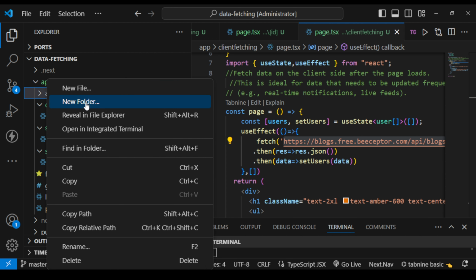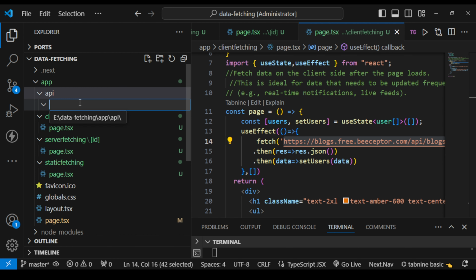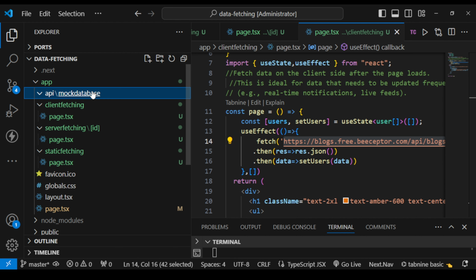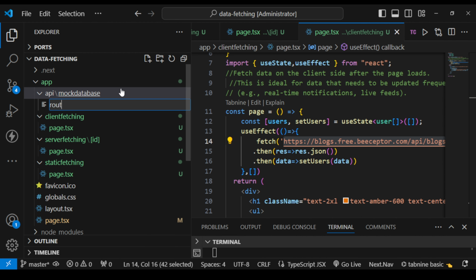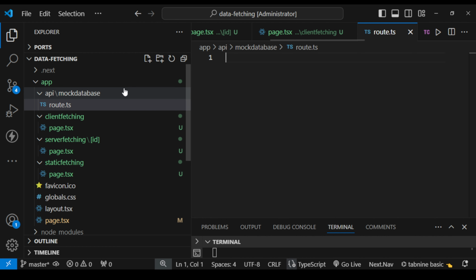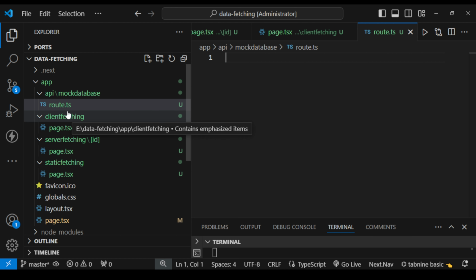Then inside it, we're going to have the path. You can also have another nested data folder, and we're going to call it, let's say, mock database. And then inside it, since it's a route, you're going to have a file with the name route.ts. We are creating this file for us to mock our database. All API routes must have this naming, route.ts. In APIs, you don't have anything like page.tsx. It's all about route, so it's route.ts. If you're using JavaScript, it is route.js.